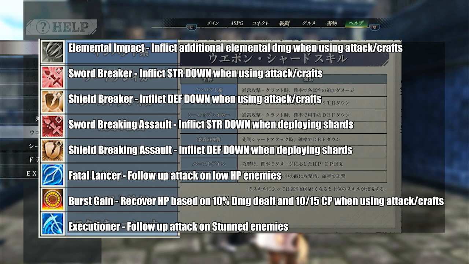The Breaking Assault is only good at the start of battle. I prefer consistency, so I prefer a longer battle where I can abuse the hell out of the Swordbreaker rather than Swordbreaking Assault. Up to you. And then the fourth one is, sorry, fifth one.